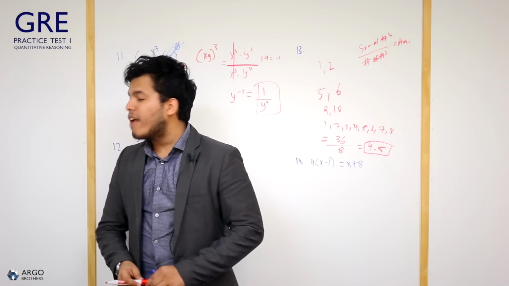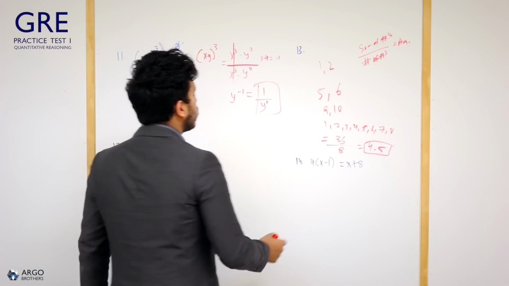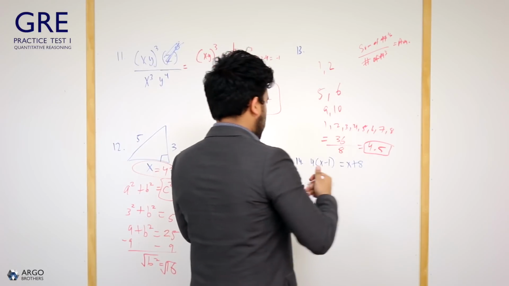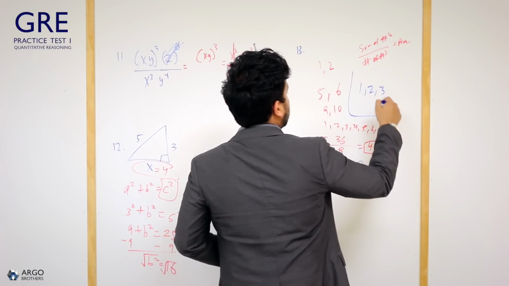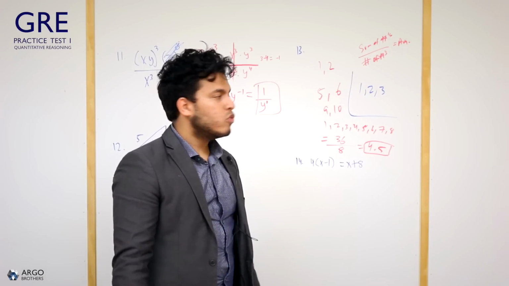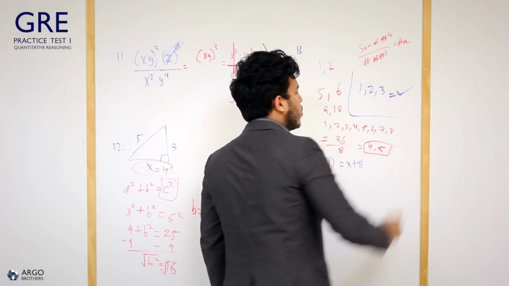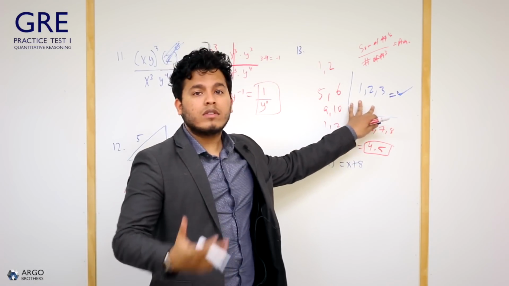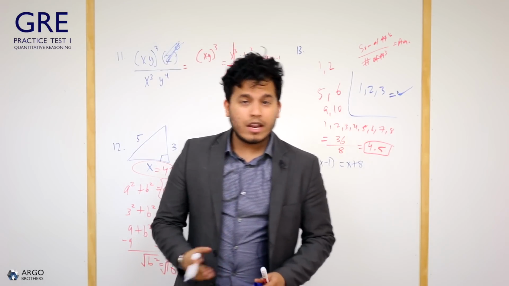Answer choice D reads the average of 3 consecutive integers, right? So the average of 3 consecutive integers, let's go ahead and try 1, 2, 3. 3 plus 2 is 5. 5 plus 1 is 6. 6 divided by 3 is 2. Wow, that works out, right? So you can go ahead and check for various different examples, and you'll see that indeed you always result in an integer.